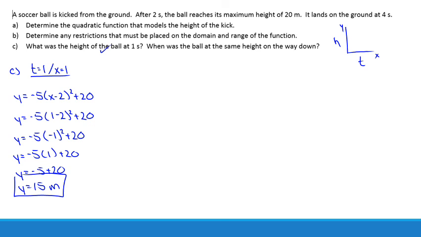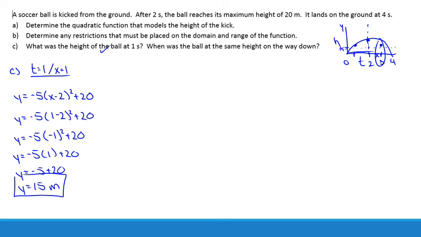The other part says, when was the ball at the same height on the way down? Well, based on our sketch or a graph, we could use just our point of reflection and our axis of symmetry. What do I mean by that? Well, if I go back to this guy here, if I know this is 4 seconds and this is 0 and this was 2, there's my vertex. And we're saying that there's this other point at 1 second, and this was height 15, that I just draw my horizontal line and say, oh, that is 1 unit away from the axis of symmetry, so this should be 1 unit away as well, which is not on my parabola, but this would end up being 3. So my prediction is it'll also be at that height at 3.